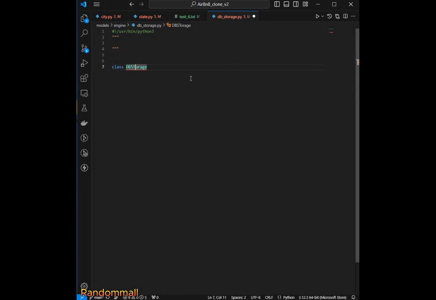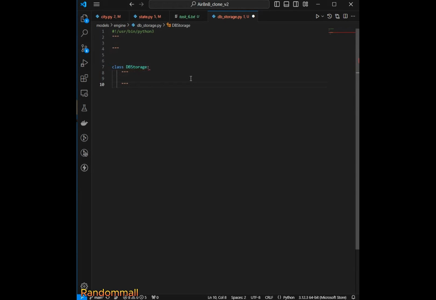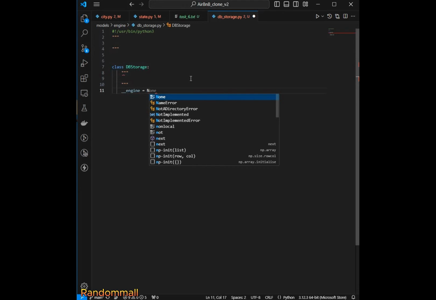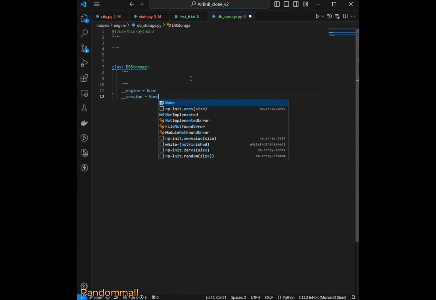DB storage. Create an engine class attribute, engine, set it to None, and set the session also to None.